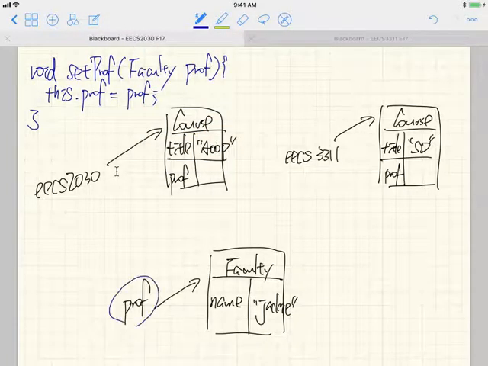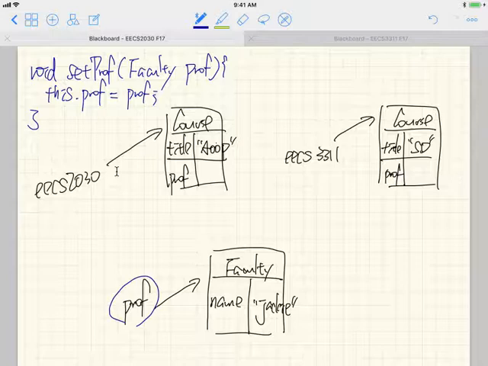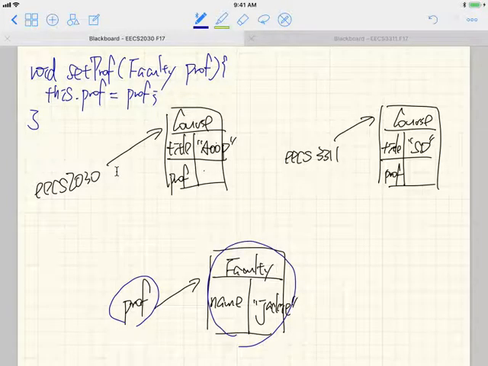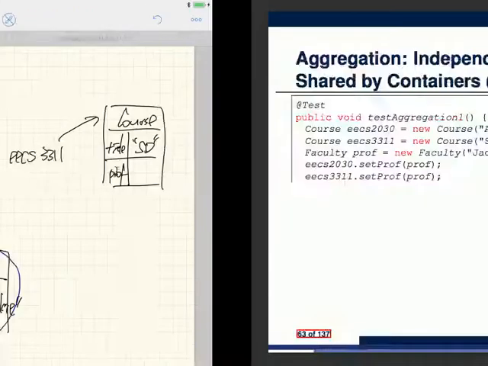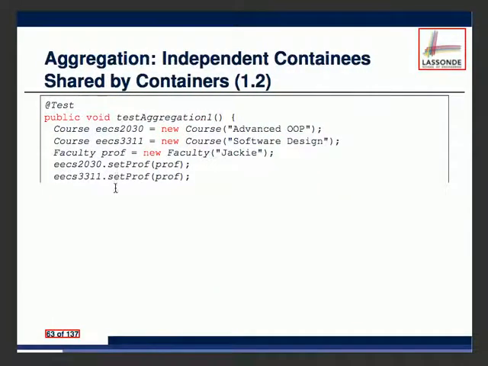So we pass a copy of its address, right? So that means we're going to make a copy of the address for this particular faculty object. And we'll set the prof attribute here to be that. Okay, that's for 2030. Okay? And for 3311, done in a similar way.